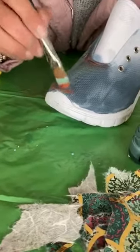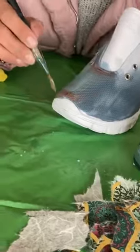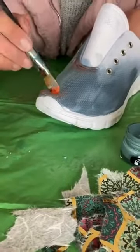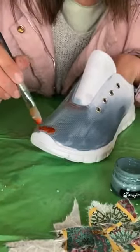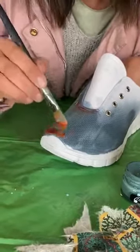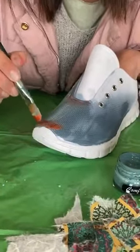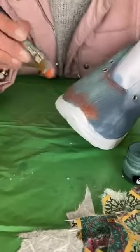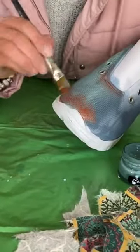So I'm playing in between the coats. Now, to have better success, wait in between the coats for the paint to dry, because then you have more freedom to play with the top color, blend more, wash away, than what I'm actually doing. I'm trying to save time due to our connection problems.